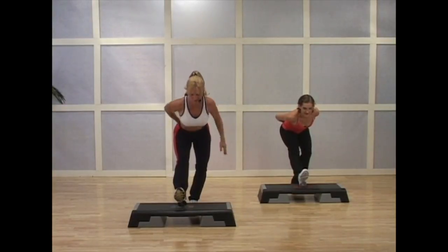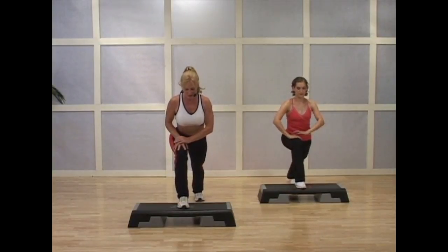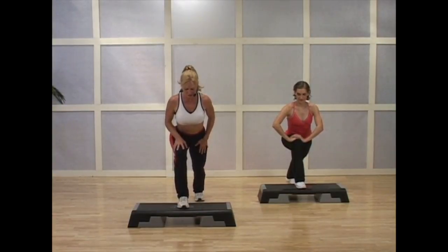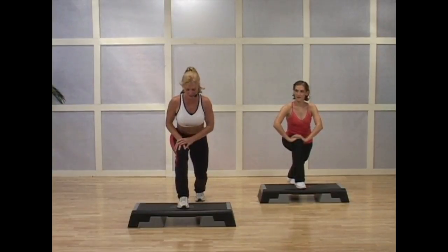Beautiful. Now we're just going to switch, and this time we're going to push back into that calf stretch now. Just a little different. Lean into that forward leg. Keep your knee behind your toe. Drive back into that heel, and then soften your knee and push down into that heel. Just the same, not toward the ground, but just so you feel this, the lower part of the calf.